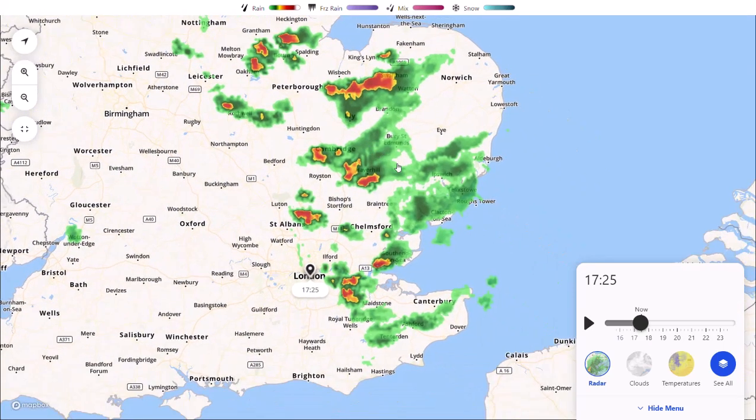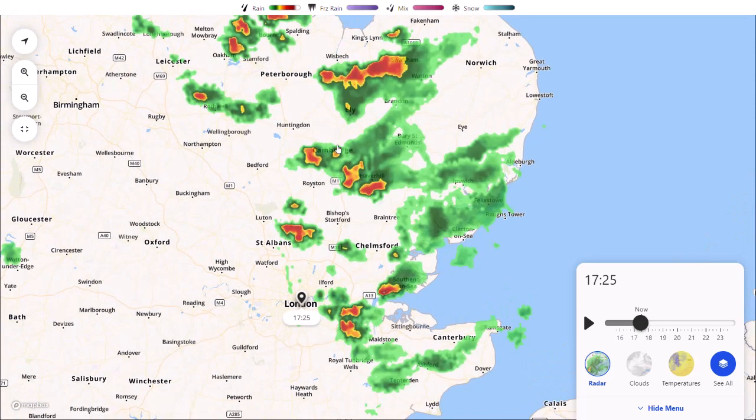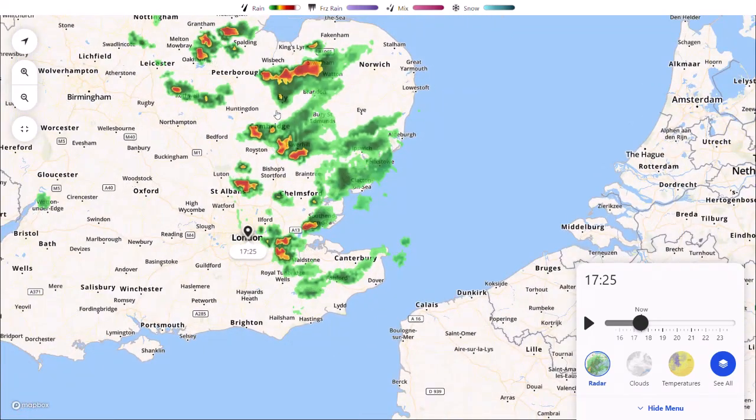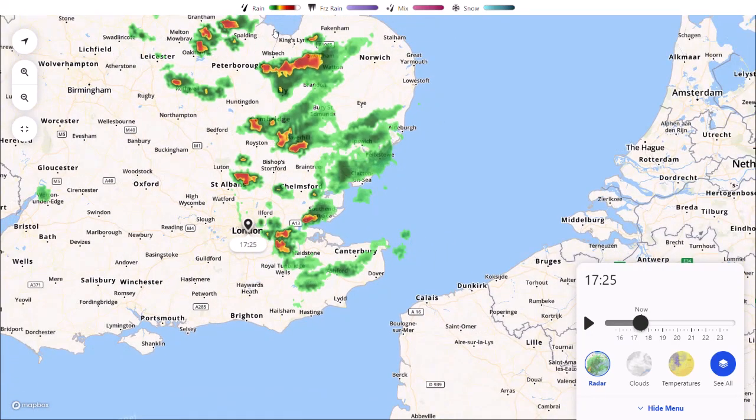Now, these are classic summer thunderstorms where you have blue skies, and then within about half an hour a massive cumulonimbus cloud will have burst up, and you can see at the moment the thunderstorms are heading slowly eastwards, but we've seen a pattern over the last few hours where especially these ones around Cambridge down into parts of Kent, they form, I think, along this convergence zone, but you can see the remnants of the cumulonimbus clouds and the storms head eastwards, spreading lighter, but also quite persistent, steadier rain further eastwards with the overshooting tops.